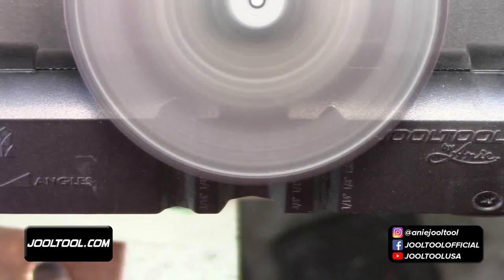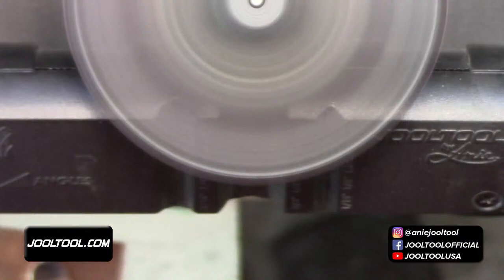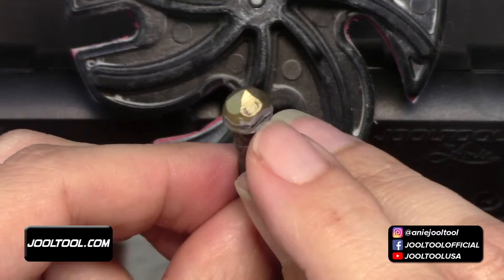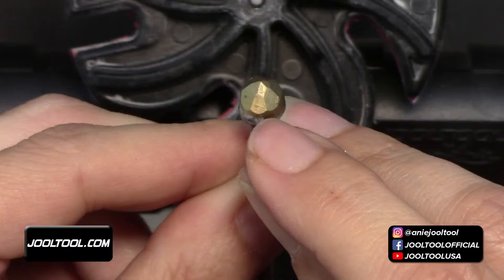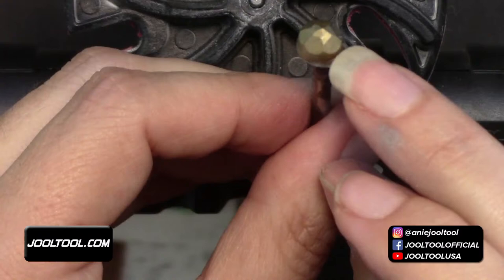Okay, hold on. So you guys see, I still have my facets at the top, and I created more facets on the side. Now, if you feel as though those facets got a little short, you can actually go back, watch this. Let's say I feel like maybe I shouldn't have ground so much. I got a little overzealous doing it twice to show you guys. So let me touch up those a little bit more.